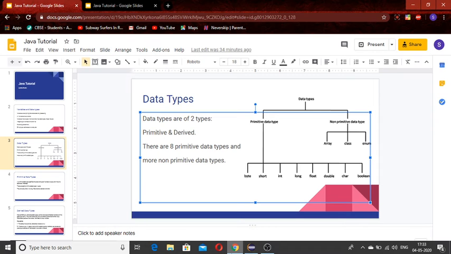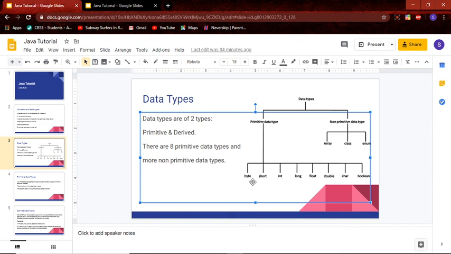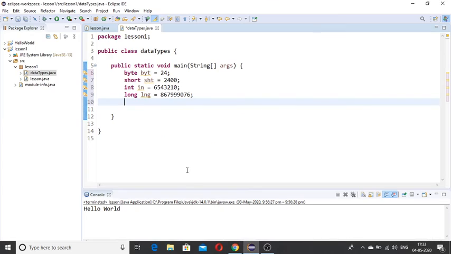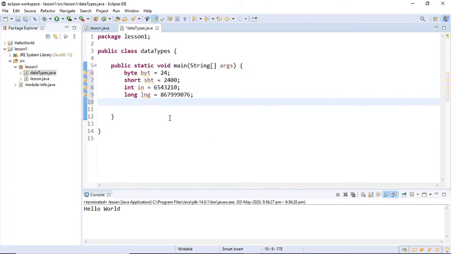We are done with byte, short, int and long. Next is float and double. As I told you, float and double are decimal values. We will declare them the same way that we declared all the other numeric data types. Float fl equals, we need to give it some value. Let's give it 35.54.